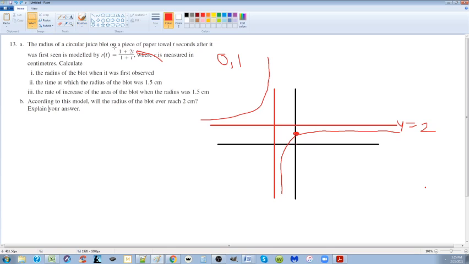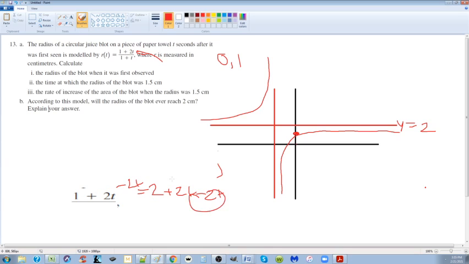But if you want to do it algebraically, let's find a t for when this can equal 2 radius. Well, we have to multiply the denominator on both sides by its reciprocal. On the right side, I get 2 plus 2t is equal to 2t plus 1. Whenever you have a situation where you're trying to solve for t, and by subtracting on both sides, you end up eliminating the t, it means there's no solution.